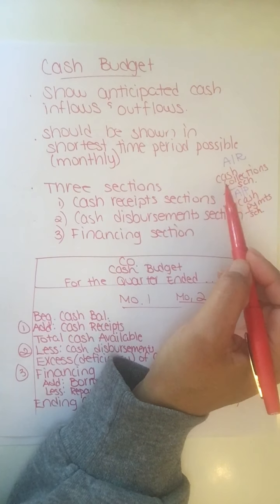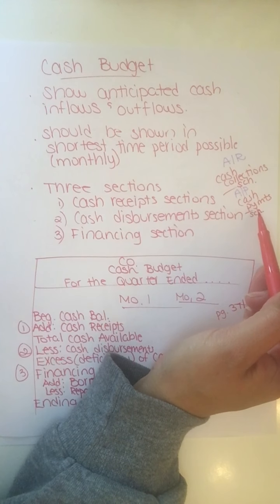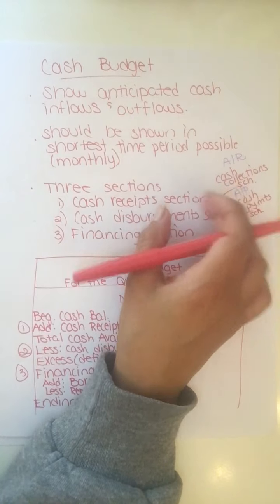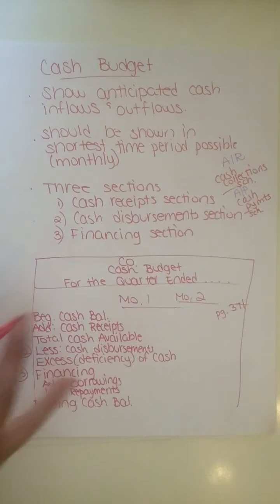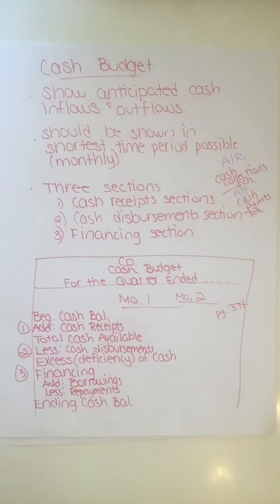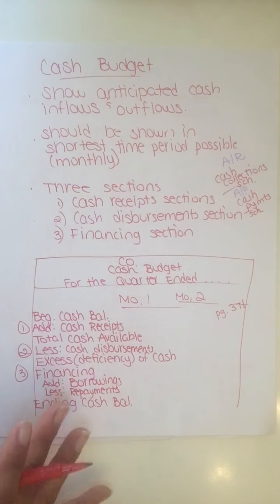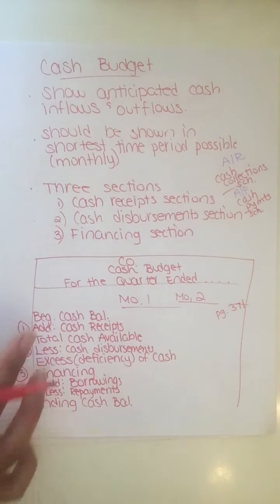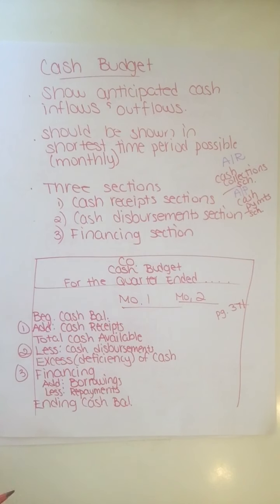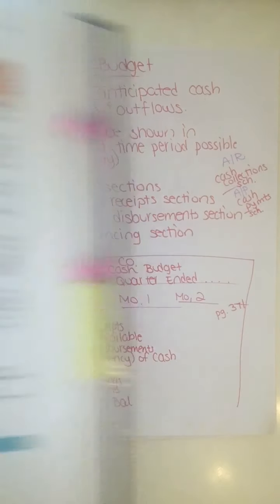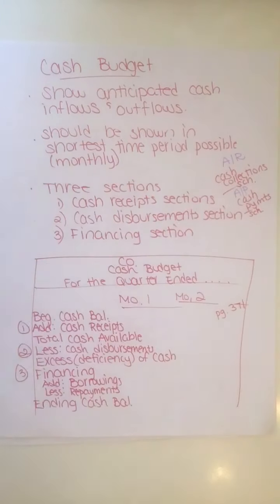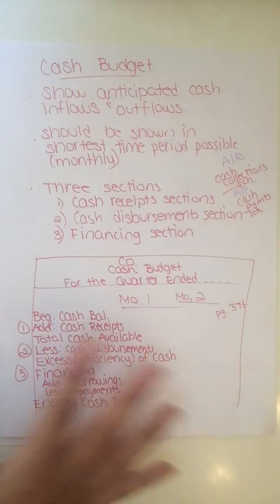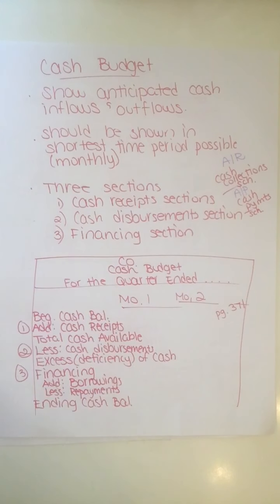Today we're putting it all together into the cash budget. Yesterday we did the cash collection schedule and the cash payment schedule, and we're going to now put those in their respective sections and finish off a complete cash budget. In the first financial budgets video, I gave you the overview of the main parts of the cash budget, but in reality, we know it's going to be much bigger, as you saw in the book. So let's complete it using Outdoorsies data, so we have some real numbers to fill in.